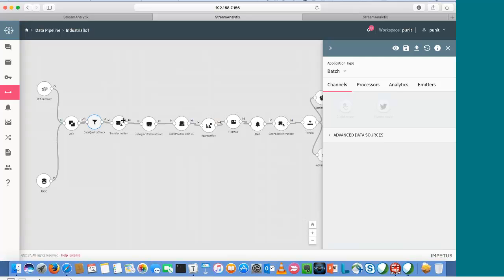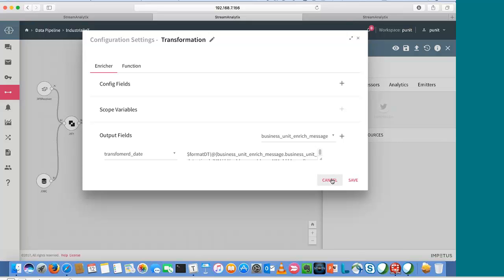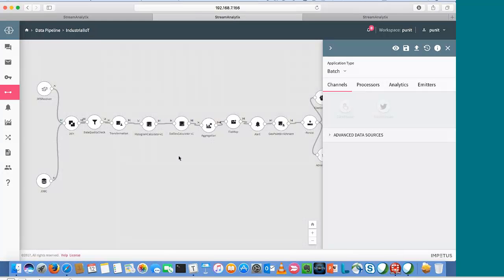Once the data quality check and the transformation, etc., has been done on top of the incoming data, next is doing any kind of analytics, rule-based, statistical, machine learning, depending on what the use case is. In this particular case, we are trying to do statistical analysis where we need to find out the histogram distribution of the IoT data, namely temperature, pressure, humidity that's coming in.